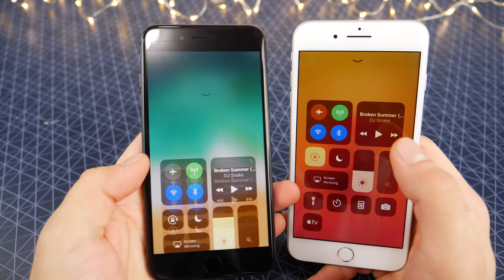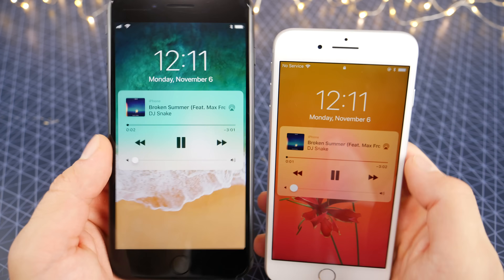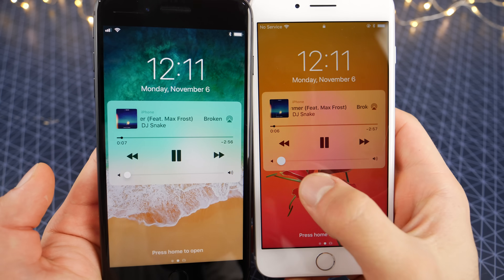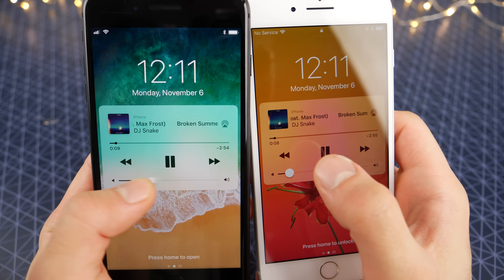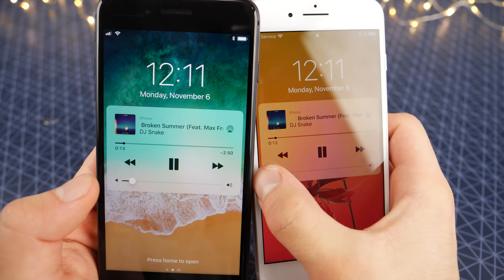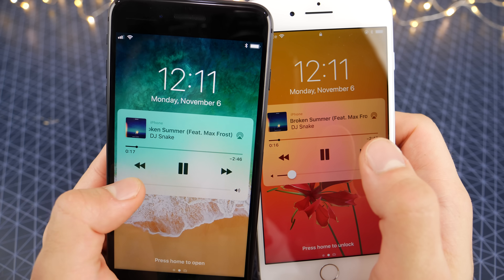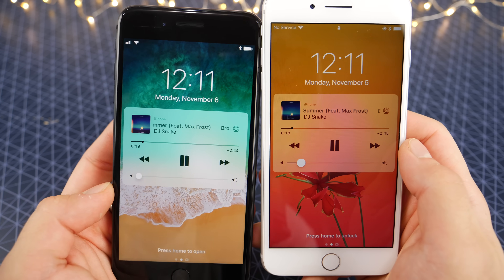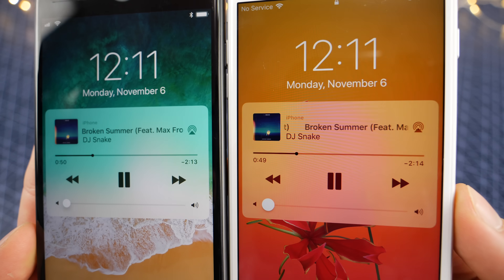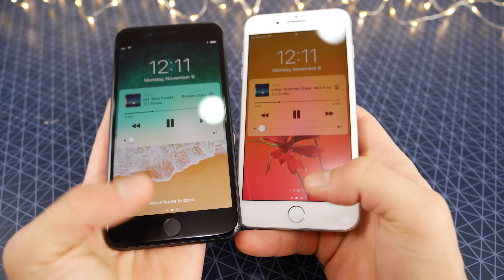On the lock screen, Beta 2 on the left — you'll notice there is a slightly smaller volume picker knob. For whatever reason, Apple decided to make that smaller. I'm not sure if that's a good change; it doesn't seem to really impact the grabability of it for me personally — I can still pretty much latch onto it almost right away. It would be nice if they made the scrubber knob a little bigger to match, but that's a minor change. Also, the AirPlay icon on the lock screen music player isn't as glitched — it no longer has three little dots on the bottom, so Apple cleaned that one up.